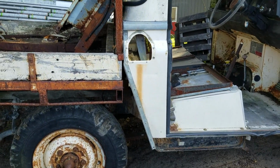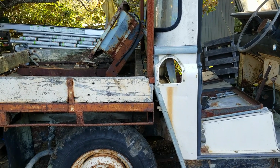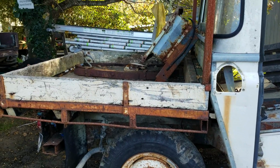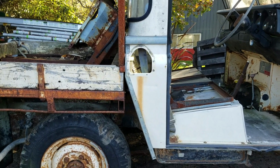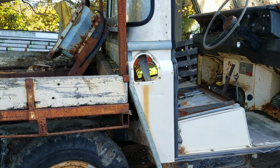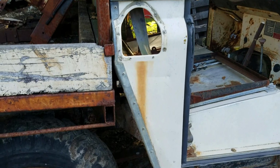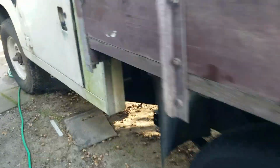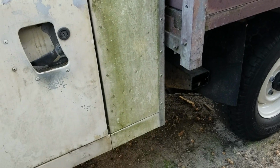Now I'm led to believe that the short wheelbase pickup with the flat tray on the back is quite rare, and this cab back panel is hen's teeth. It's a different shape to the 109 cab back, which just goes straight down, as you can see.